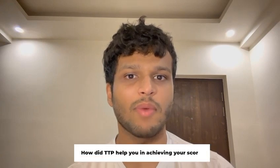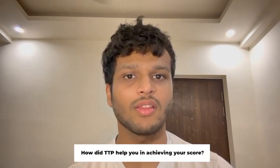In terms of the benefits that I derive from TTP, I think they can broadly be categorized into two buckets. The first is the tool itself, and the second is the content. I think when it comes to the tool, it's really helpful. Firstly, because the UI is so good, and that kind of stuff matters because it just makes it easy on the eye, and it really helps when it comes to studying for long hours and when you're doing this over a long period of time.